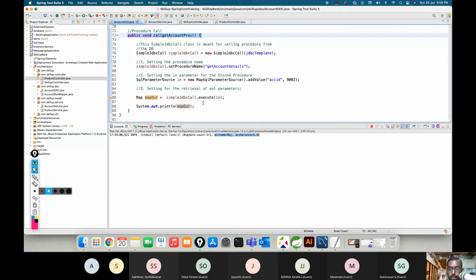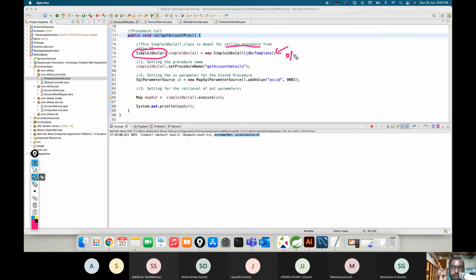Of course, yes. The most important thing that you have to note down here is highlighting this SimpleJdbcCall class. This is exclusively meant for calling procedures, but you need to offer the JdbcTemplate object, which we have cooked up before, auto-wired in the class. It is there already. And the SimpleJdbcCall should set the procedure name that we have created. And the SqlParameterSource, MapSqlParameterSource, is used for, this is an interface. This is a class implementation of this interface.